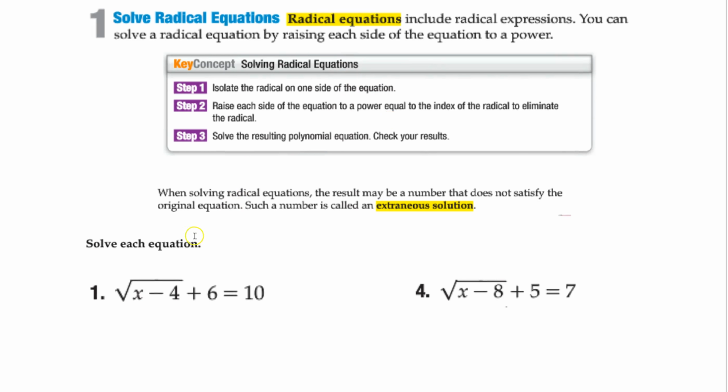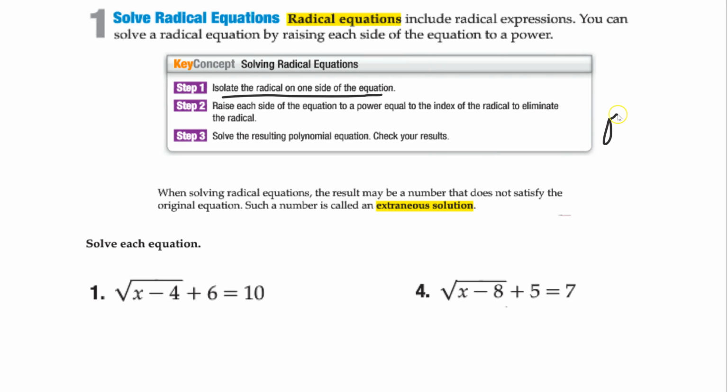So we're going to try to solve for radical right there. Step 1 is always isolate the radical. Try to get that by itself. Isolate the radical on one side of the equation is the first step. And then we're going to raise both sides to the equal index, whatever that says. All it says is do the opposite power.